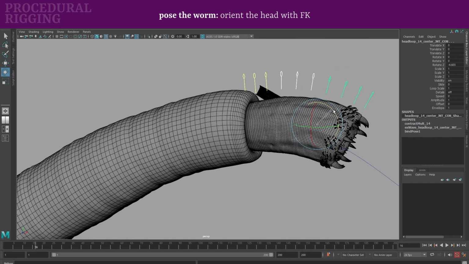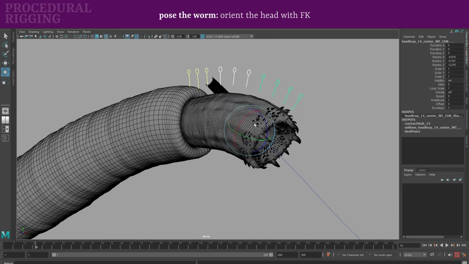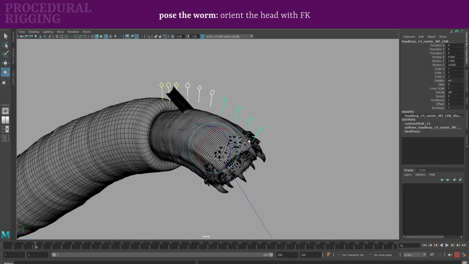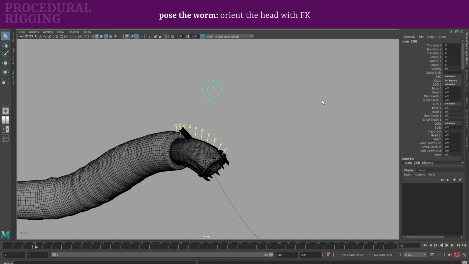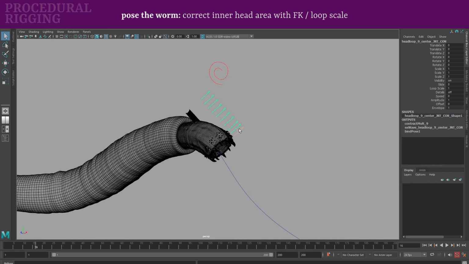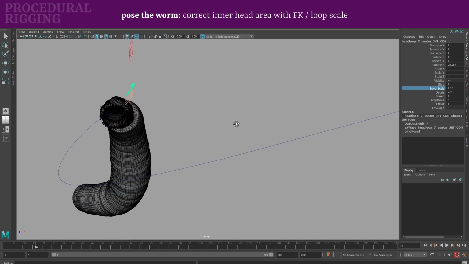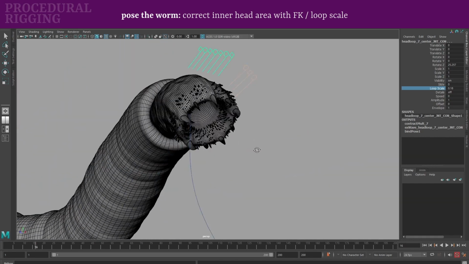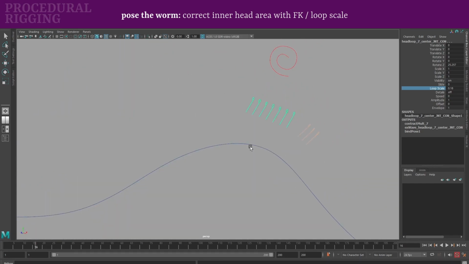I roughly pose the head using the FK and fix intersections, posing the inner head controls as well. I just set a few keys for the head controls: start frame, end frame, in-betweens.